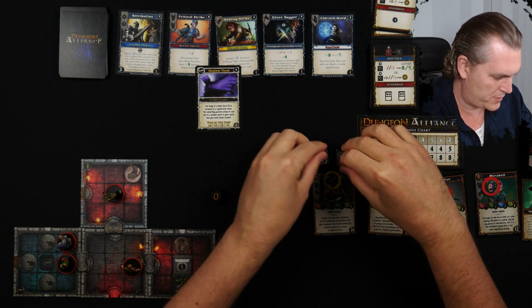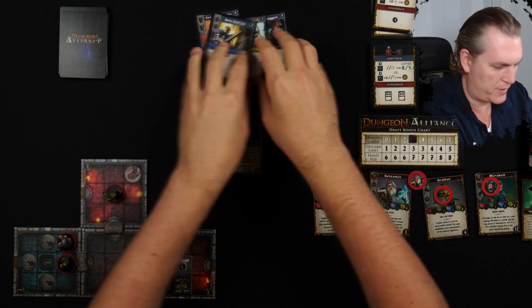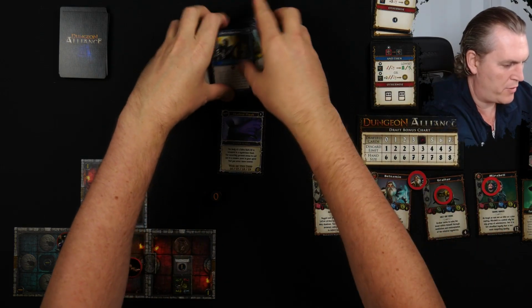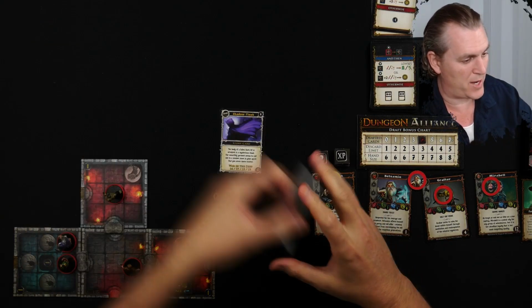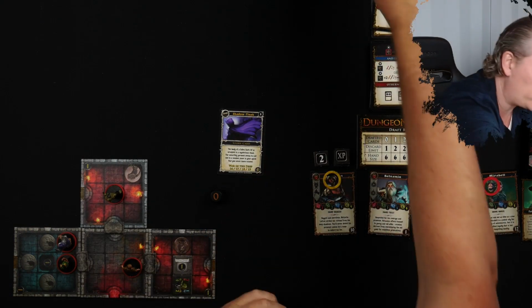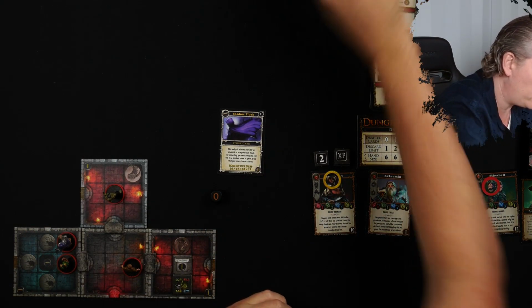So we have 2 XP left over. We've drafted the Shadow Cloak. That's our 4th card drafted. We scored 8 victory points, or 8 experience, in the first round. So that means we move straight into level 2 cards, which is good.